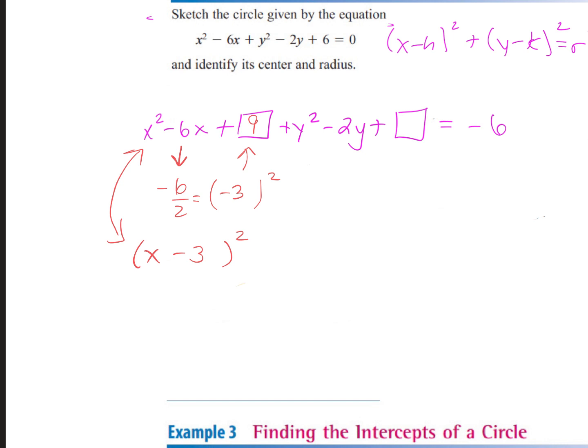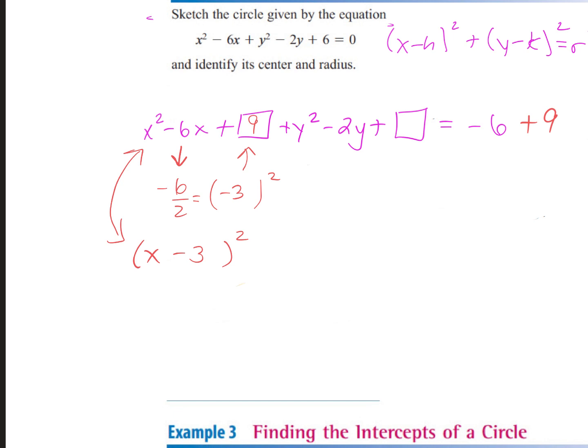Now, one more step, guys. What you add or subtract, what you do to one side of the equation, you have to do where? So if I add 9 to the left-hand side, I have to add 9 to the right. Somebody asked me last period, is it always adding? Yes, because when you square a negative number it becomes positive.